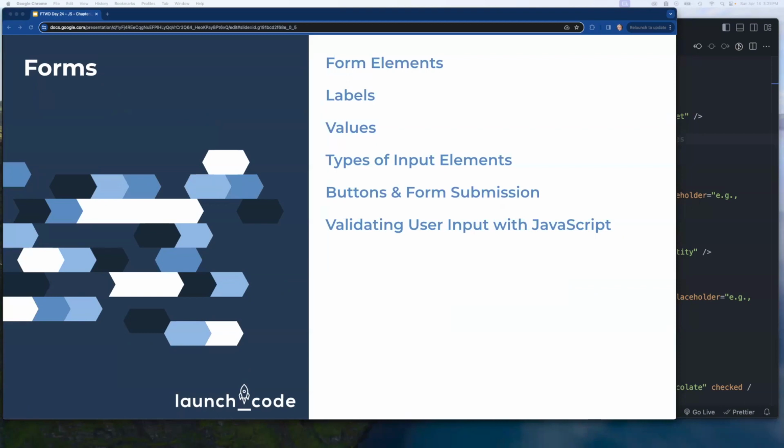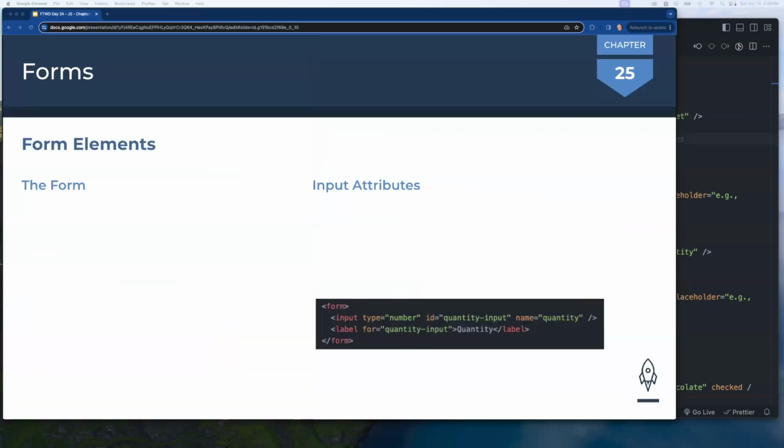And then at the very end, I'll talk about the concept of validating user input with JavaScript. I mean, up until then, it's going to be straight HTML and stuff that's happening in the browser natively. But I also want to talk about how you actually manage things with JavaScript when you have forms and form submission and user input. So we'll get into all that, and I'll do a big example at the end of another little app, like a sample web page where we can do a little bit of all of that, have a form, update some things on the page, and then actually have the form submission and validate the user's input. Let's start at the top, talk about some form elements in general.